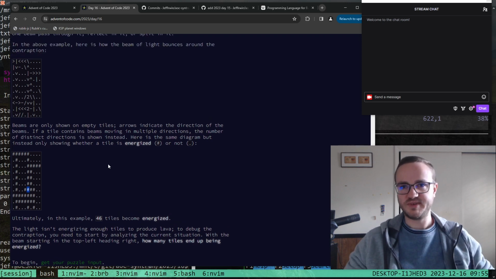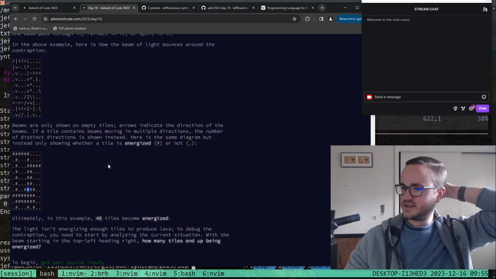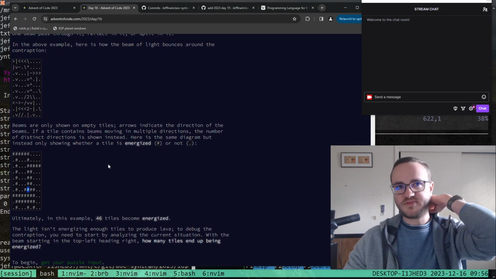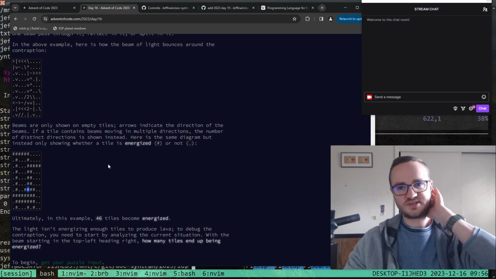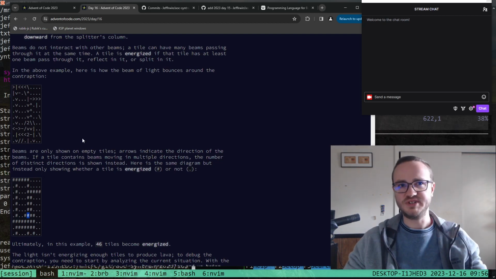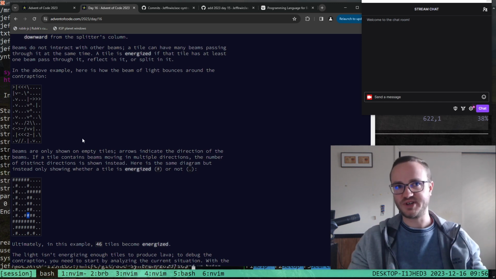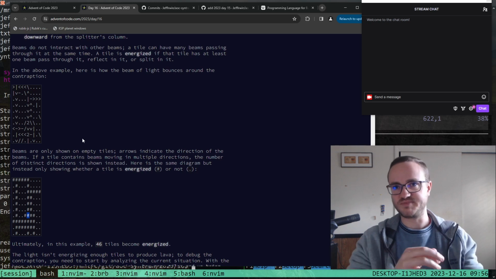But for part 1, I think I'm planning to do a depth first search. You should be able to do a depth first or a breadth first search. But I think I'll do a depth first search and use a queue to keep track of all my beams of light. So the mirrors are not hard, but the splitters, every time I hit a splitter, I'm going to have to push an extra beam of light onto a queue. And then I'll process the one split, and then I'll go back to the queue and process the other split later.